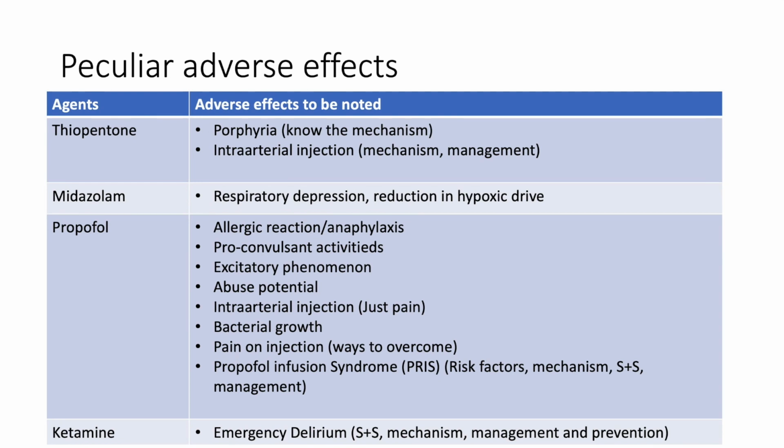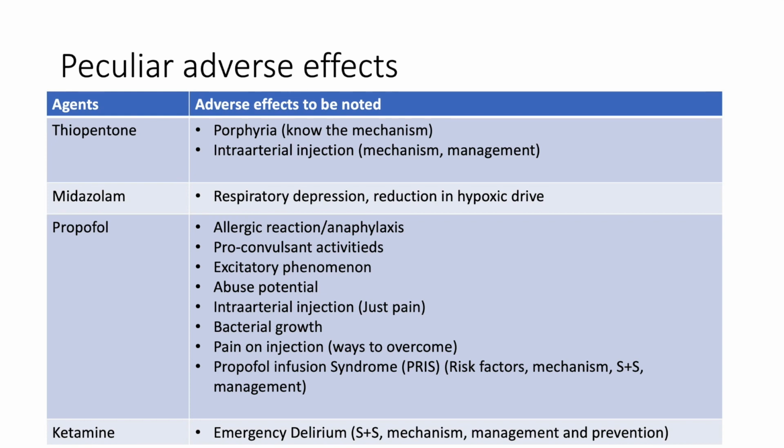This one is important. Intra-arterial injection is always asked in exams. MEDEX can ask as well. What happens when you give thiopentone inadvertently into the intra-arterial system? Okay, what are the expected reactions and how do you manage? They come to management. Midazolam, respiratory depression, reduction in hypoxic drive. Dr. Iskandar mentioned just now what will cause hypoventilation. Okay, what will cause alveolar hypoxia?